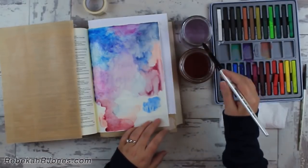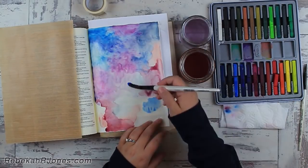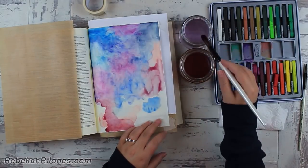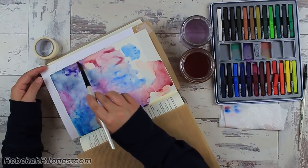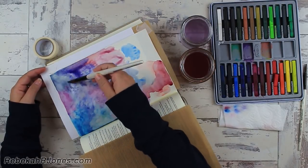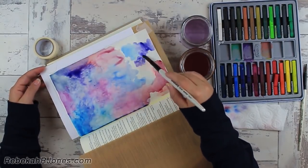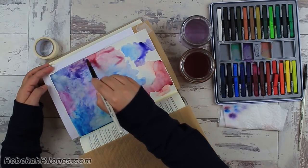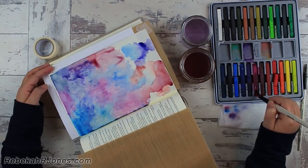So Psalm 8, verse 1 says, O Lord, our Lord, how majestic is your name in all the earth. You have set your glory above the heavens. Out of the mouth of babies and infants, you have established strength because of your foes, to still the enemy and the avenger. When I look at your heavens, the works of your fingers, the moon and the stars which you have set in place, what is man that you are mindful of him, and the son of man that you care for him? Yet you have made him a little lower than the heavenly beings, and crowned him with glory and honor. You have given him dominion over the works of your hands, and you have put all things under his feet, all sheep and oxen, and all the beasts of the field, the birds of the heavens, and the fish of the sea, whatever passes along the paths of the seas. O Lord, our Lord, how majestic is your name in all the earth.